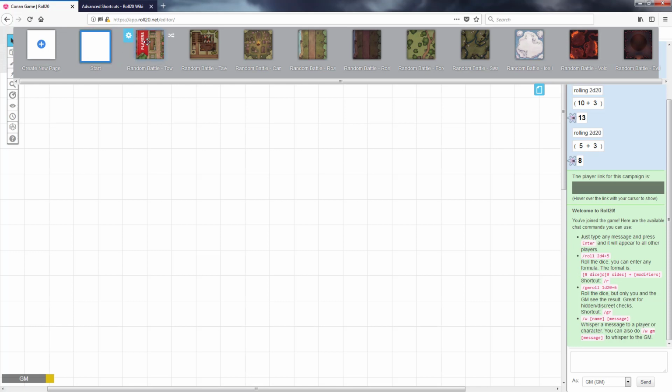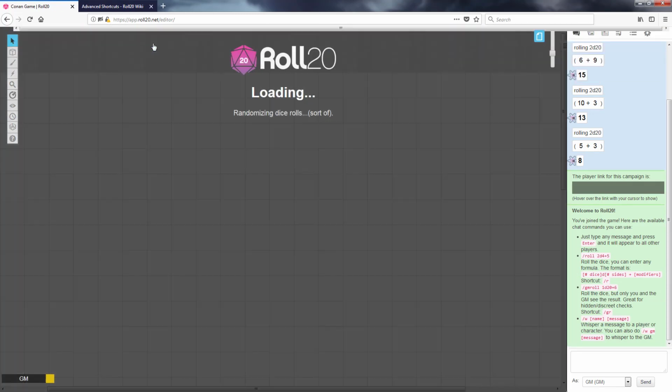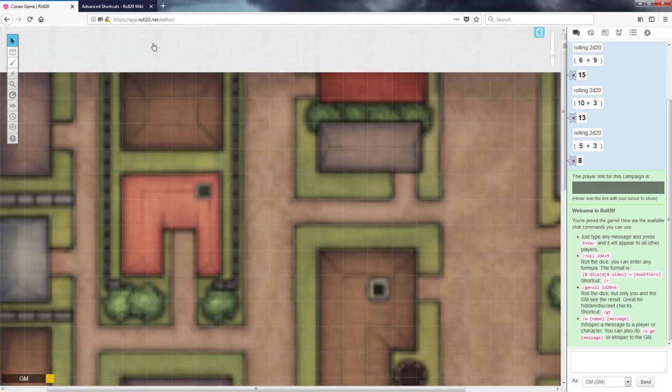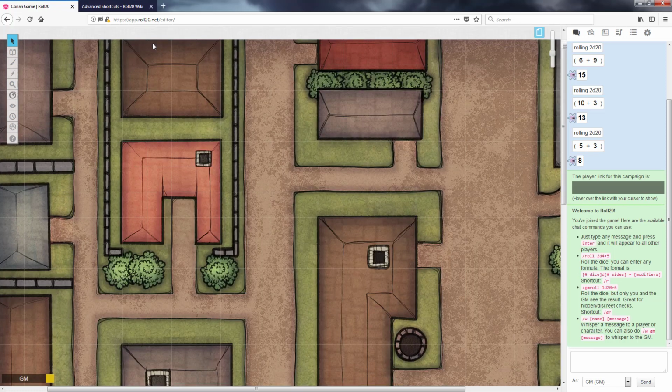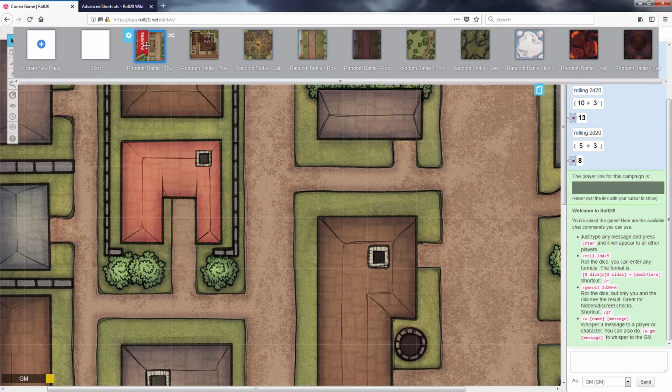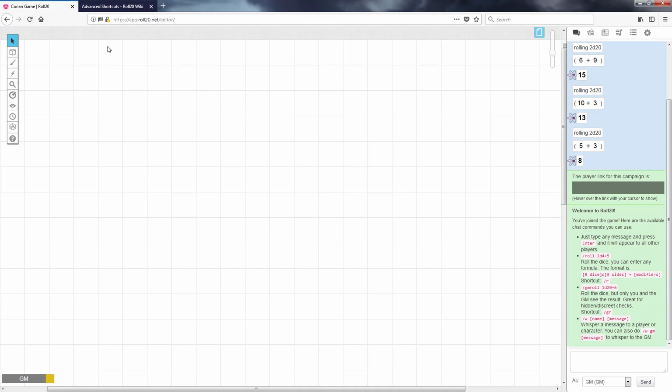You notice here that my screen does not change because I am not a player, I'm the GM. So I have to actually click which slide I want myself to go to. So now you see I'm looking at the same slide as the players now. And then I'll scroll it back and click in. So we're back here.